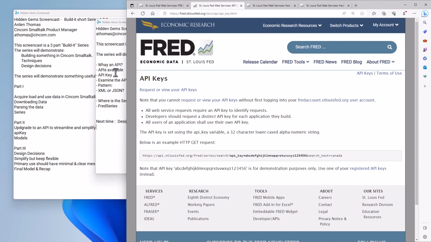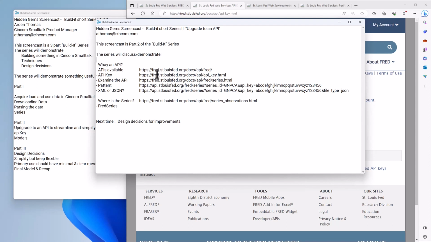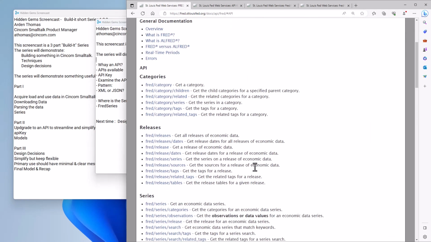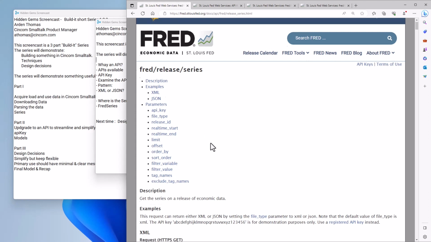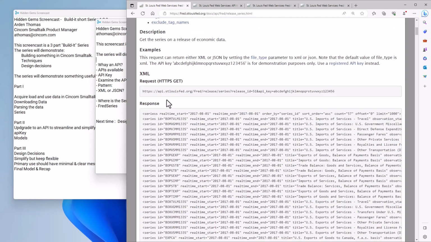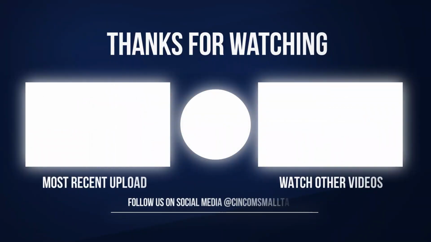It's simple and quick, but you'll need to do that in order to replicate what I am doing here. Let's take a look at what information is available. There's series information, which is what we got before, the unemployment rate series. Here is an example of the URL that you'll need. You put the series ID equals, the series ID, and then your API key.